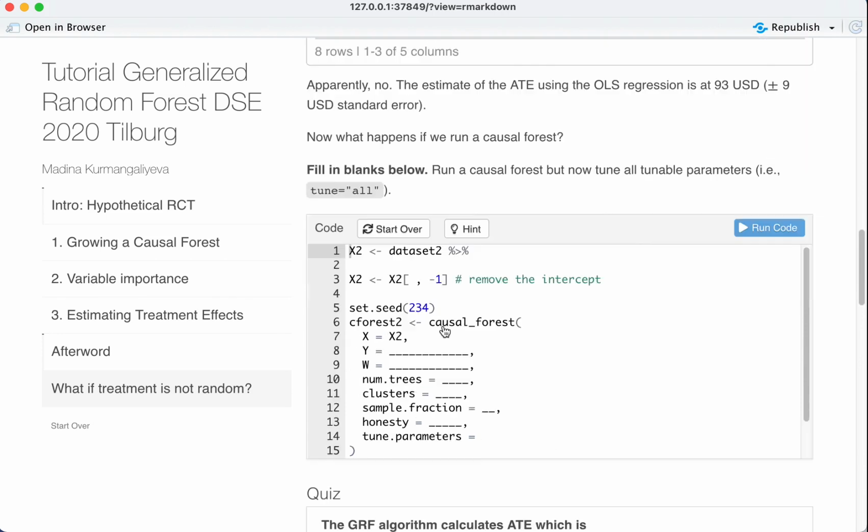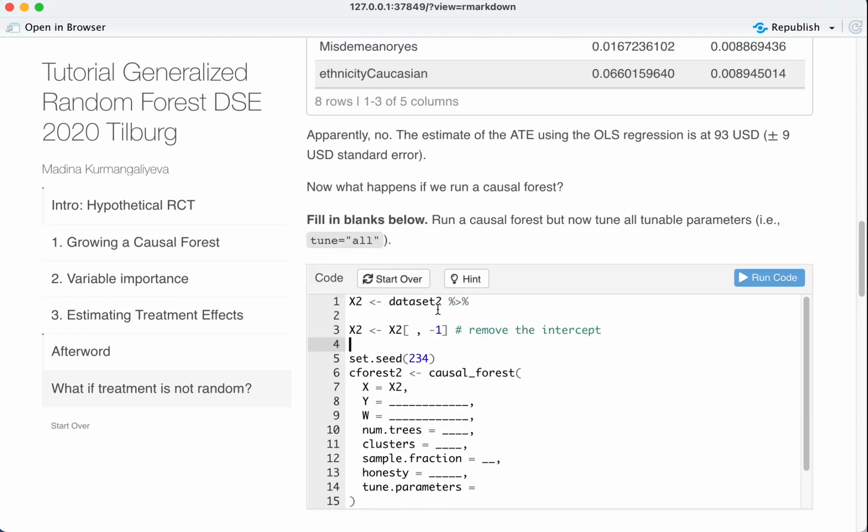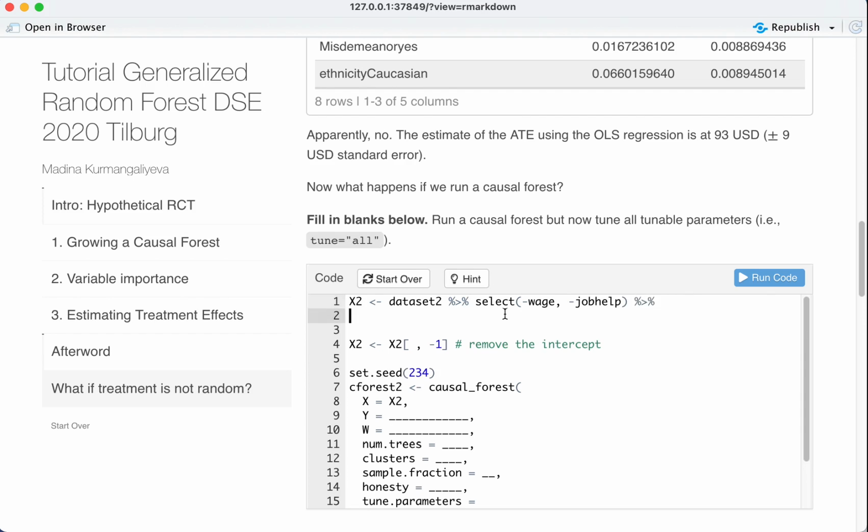We are asked to fill in the blanks below to basically do the causal forest again, the second one. So x2 is the new variables, from dataset 2. What we do, we remember, deselect wages and deselect job help, that's the treatment. And then what do we do?